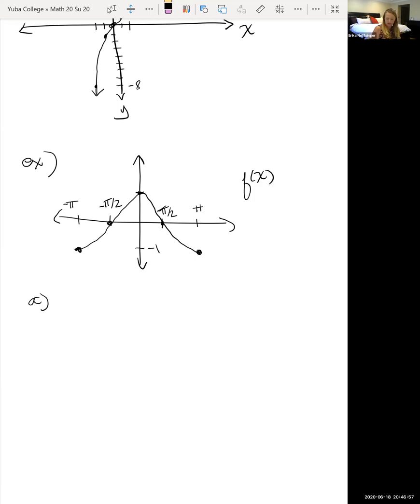Okay, so given this picture, what are the x-intercepts? So it's basically identifying that you know how to look at a graph and tell that it's symmetrical, what it means for x-intercepts. And so x-intercepts are the ones where the graph is either crossing or touching the x-axis. And so the 2 points we have are negative pi halves, comma 0, and pi halves, 0.